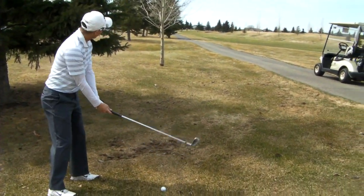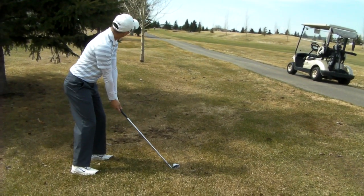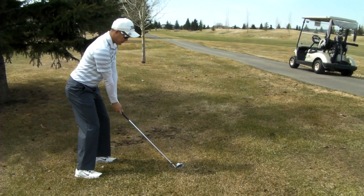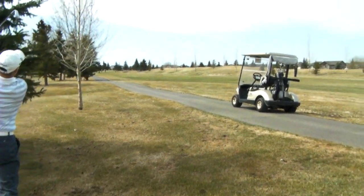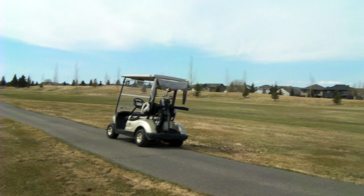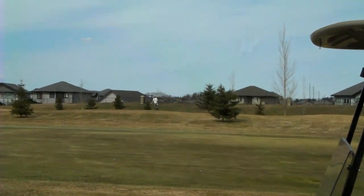Put it back in play. I'm trying to hit it 150 yards. 150. Nice. That'll be perfect. And we have Neil way over there. Did you find your ball?